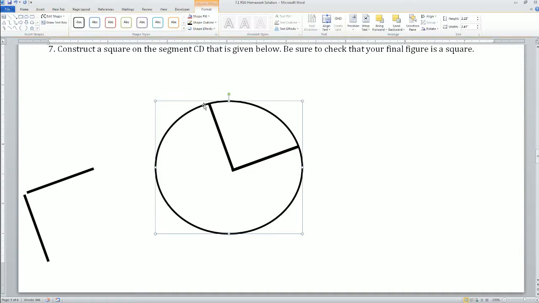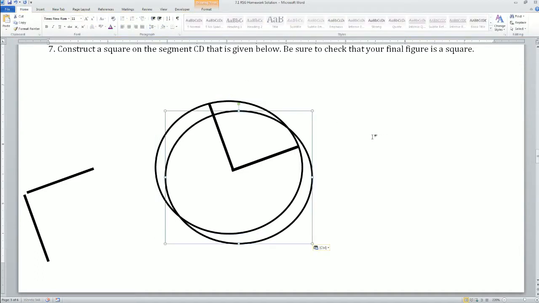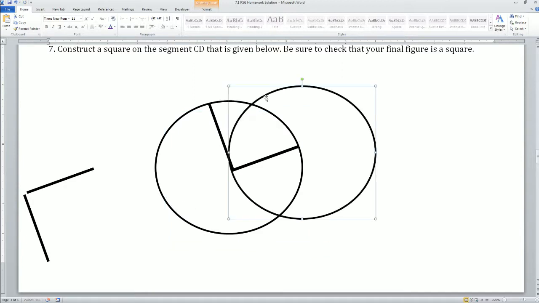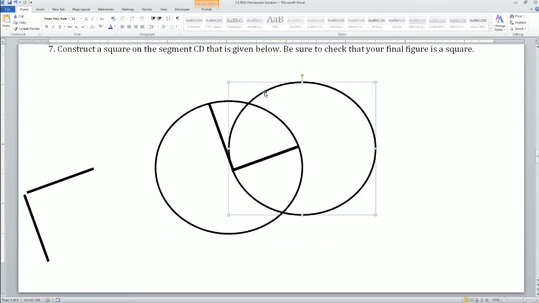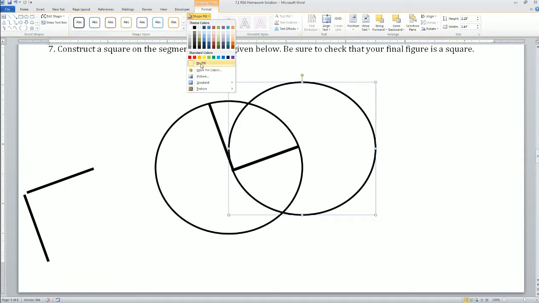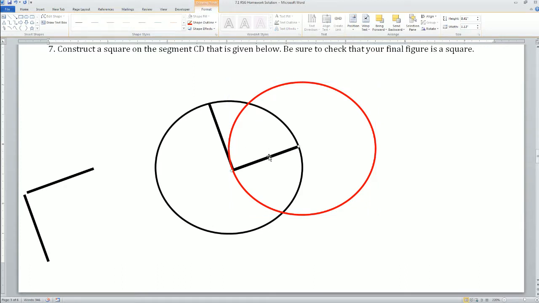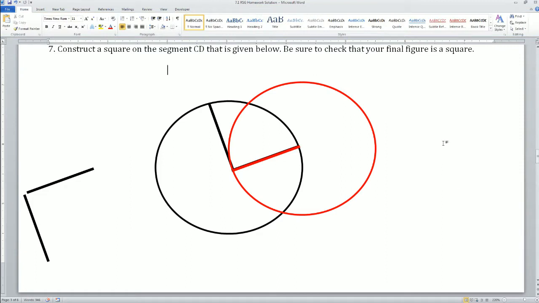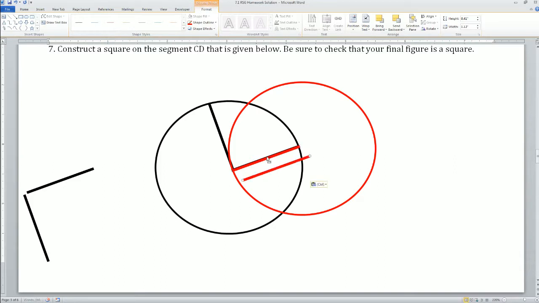Next, same circle, but I'm going to make it a radius, this one. This one is probably going to be red. Sorry. This one's going to be red. This one is also going to have that same radius, but this one's going to be red. From here, this one also has a radius going up from the center.